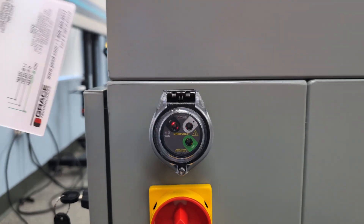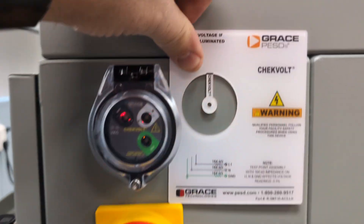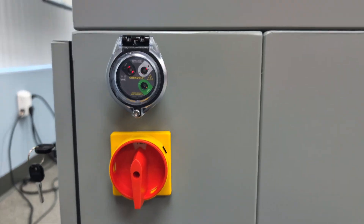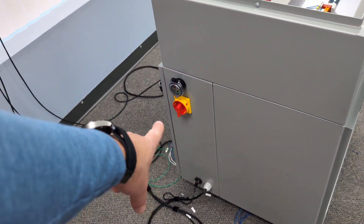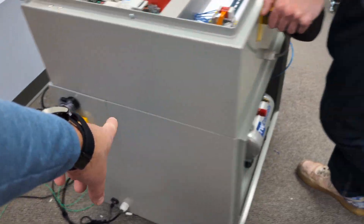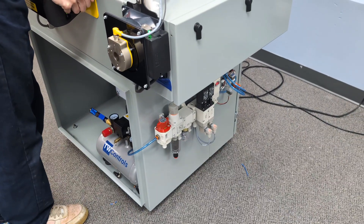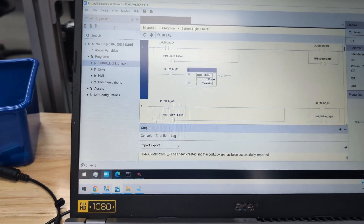I've got this really good instruction label that's supposed to go right over top of this, but it won't work, so now we've got to figure out how to modify it — probably move it over here. Almost just like a typical machine: here's the electrical disconnect, and on the opposite side of the machine is the pneumatic disconnect. That was really smart — but we'll call that real world when y'all are in the class.